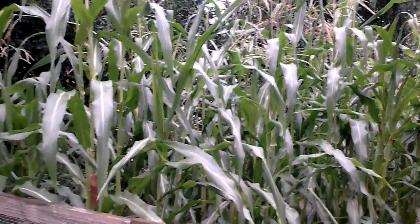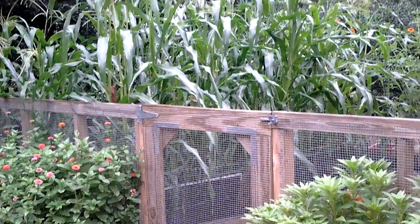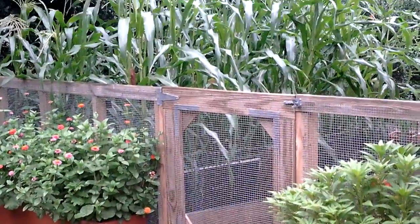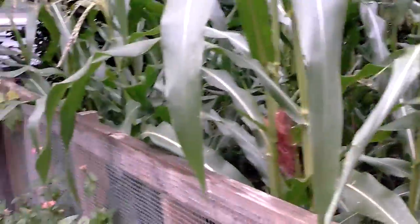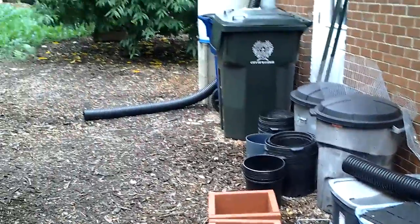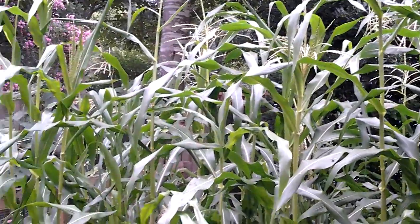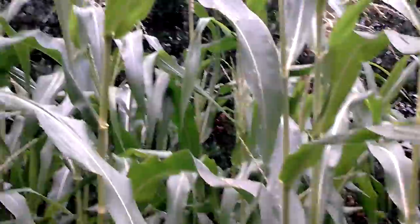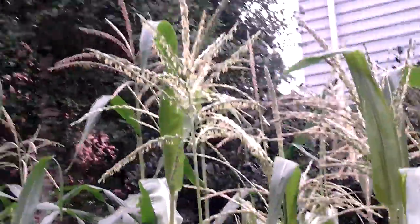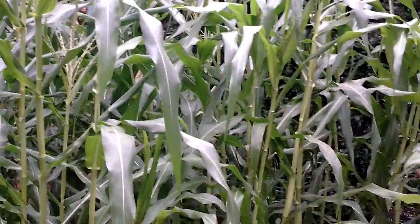They're not flowering on top yet. But look at this, you guys — look at the corn! Let me stand back so you can see it better. Holy. The fence is four feet tall, so that gives you an idea. This is July the 21st. Let me come out here so you can see it from another angle. I'm zigzagging. Look at the tassels on these. The other day I shook them so they all started falling down so they could pollinate below all the husks. Look at all the tassels — it's amazing. Jungle city. I didn't thin these out, you can tell that. But then again, it's not that bad.